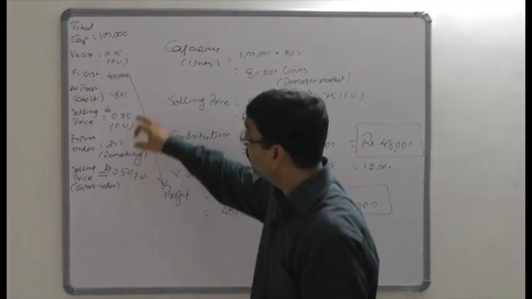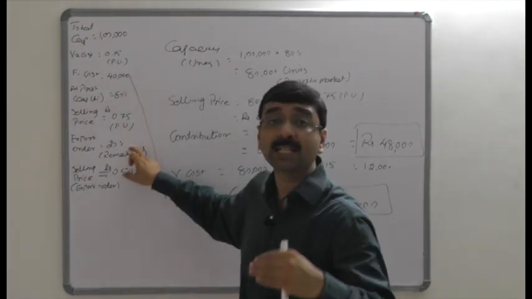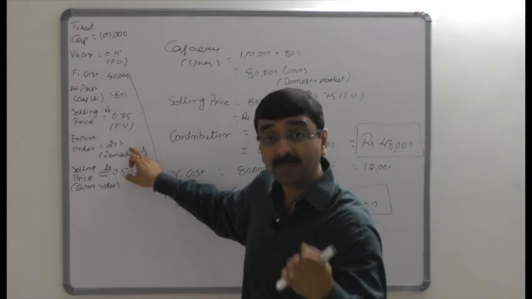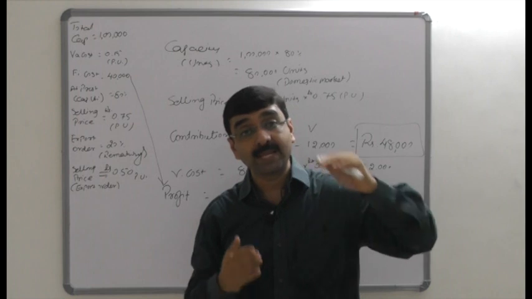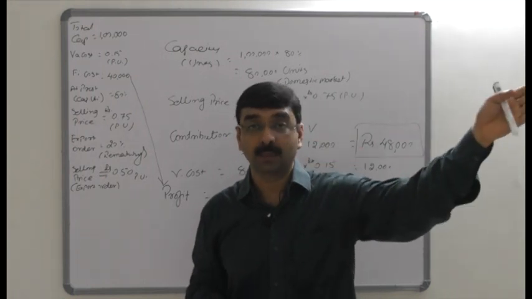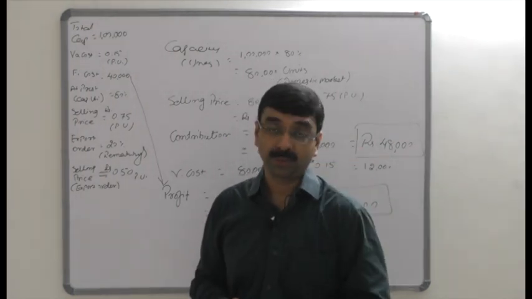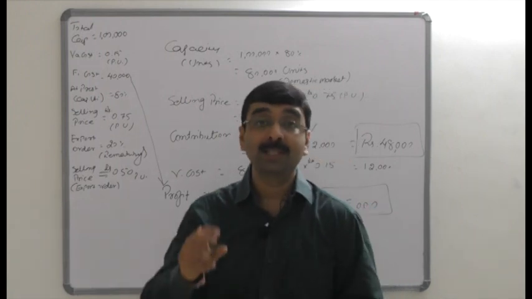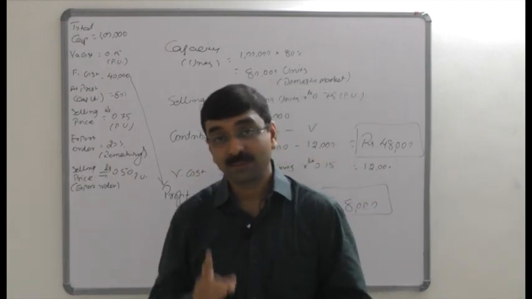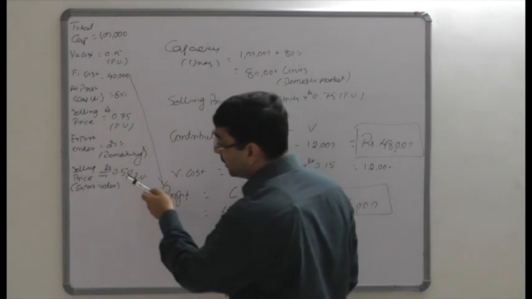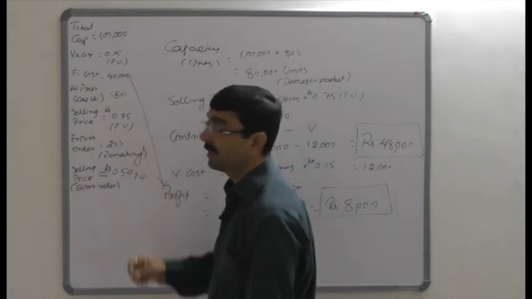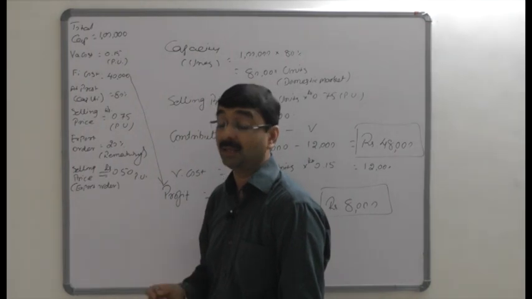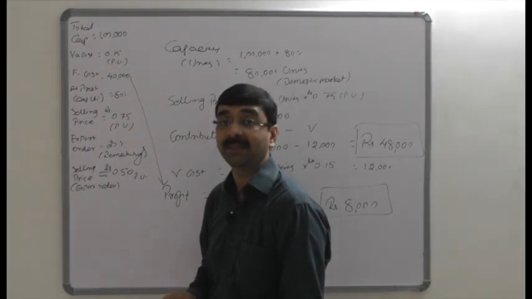In case the company has a remaining unutilized 20% capacity, and if they utilize that 20% capacity for manufacturing to sell their products in a foreign market, then what would be the situation? In that case, they need to take two important decisions. First, here 0.50 is their selling price, whereas they were already selling their products in the domestic market at the price of 0.75.